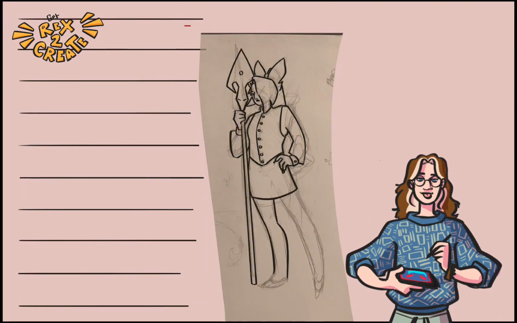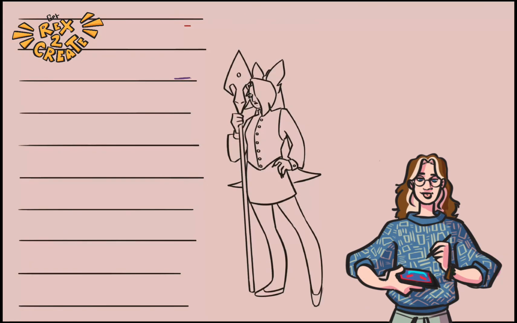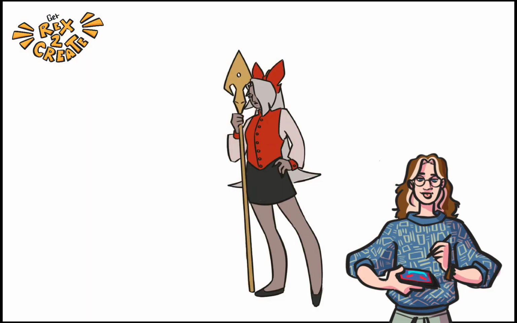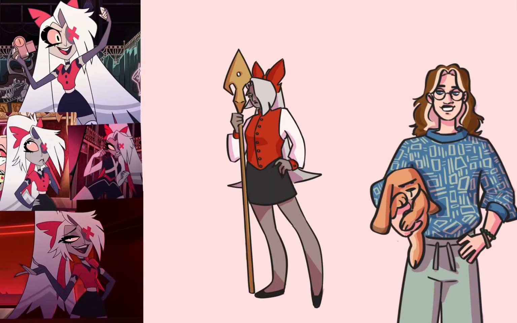But for Vaggie, I decided to make her match Charlie, giving her the hotel aesthetic, with a full button up and then a skirt with some puffier sleeves. And then I kept her little hairstyle of the ponytail with her fringe. And of course I gave her her little spear staff thing, but I made it gold instead of white, just so there was some difference in her character, and also because when I think of anything from heaven, I think gold instead of silver, but whatever. Compared to her other design, it's pretty similar, just dulled a little bit, which I feel bad about, so maybe I'll go back in the future and fix her up.